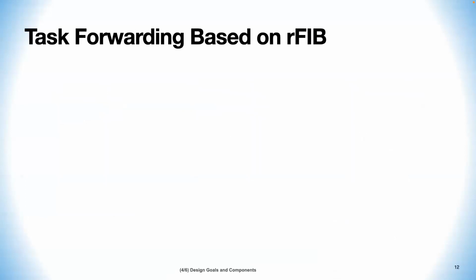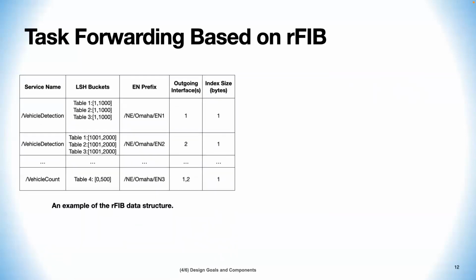So far, we talked about how to do reuse from edge nodes. Now let's talk about how to do it from the network. To do that, we need to extend the way the NDN network works. To this end, we introduce the reuse FIB, or RFIB. RFIB is a data structure similar to the original NDN FIB, but it makes a router aware of reuse semantics directly in the network so that similar tasks are forwarded to the same edge node and reuse is facilitated.